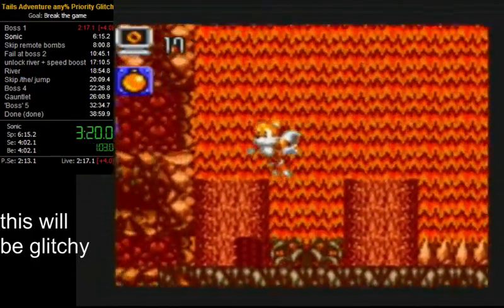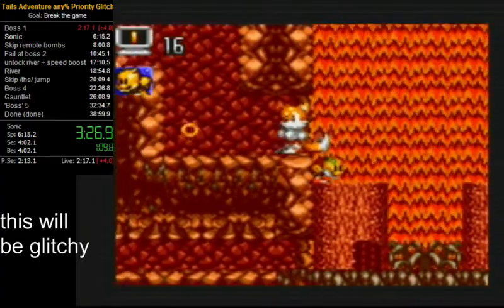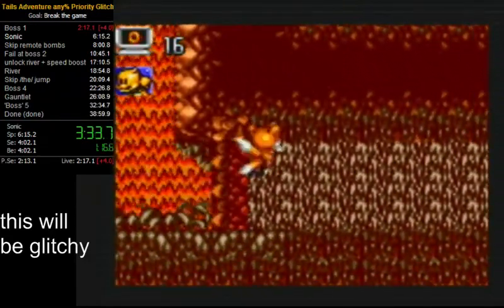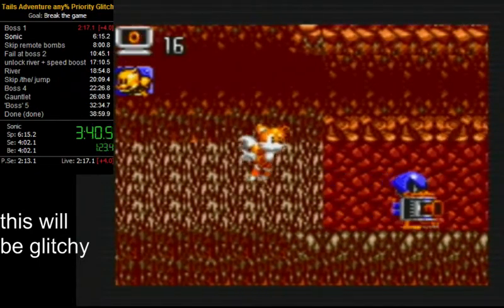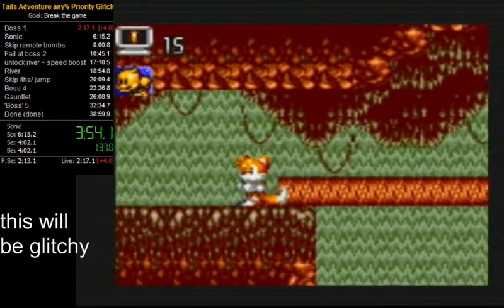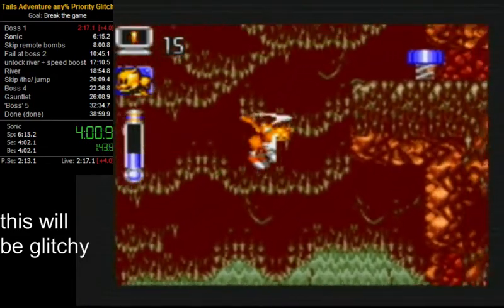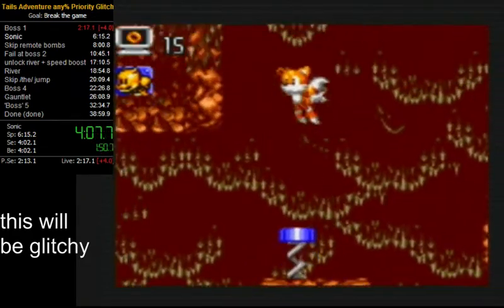Oh, I didn't want to grab that ledge, but hey, it's okay. I also didn't want to get hit there, but I'm pretty sure that's kind of a given. Come on, mash, mash, mash, mash, mash. Alright. Cool. Dang. I really thought I was gonna get it that time. It being the old walk up to the log, and then bam, you have the priority glitch going on. Whoa, what am I doing? That is not how you land on top of a spring.